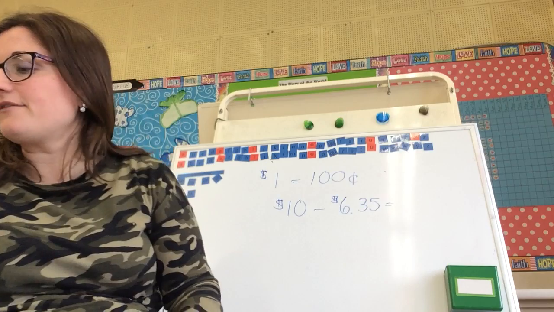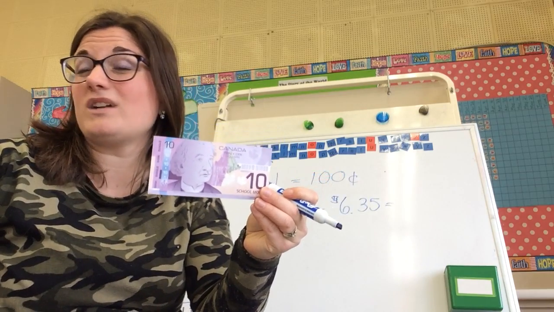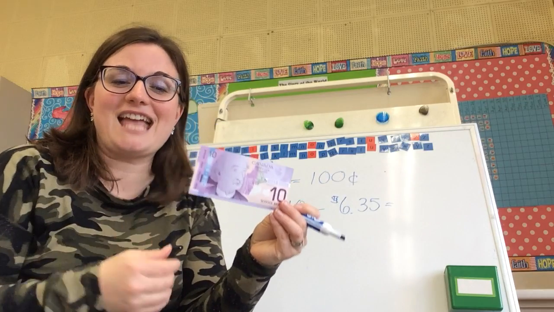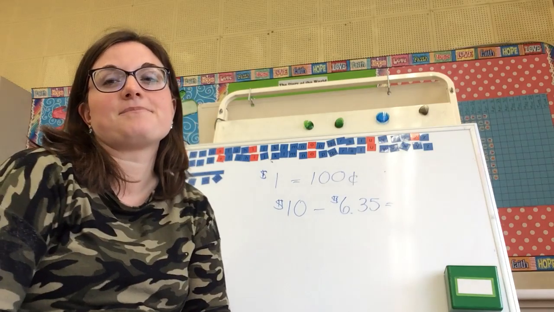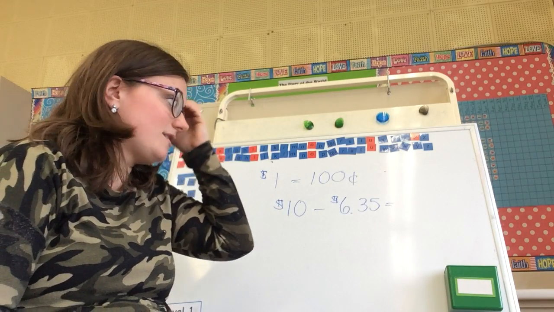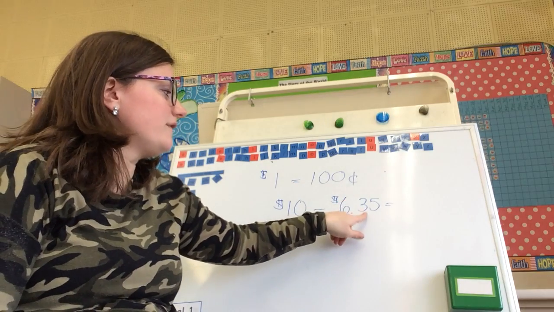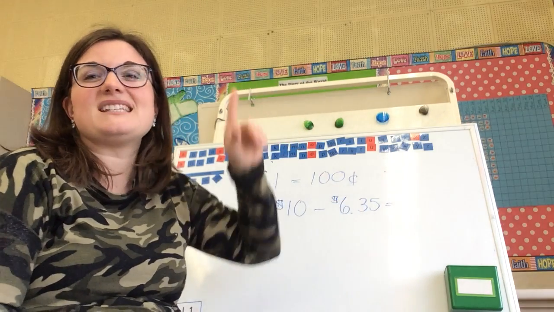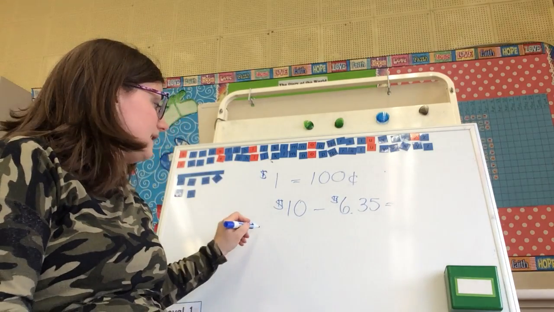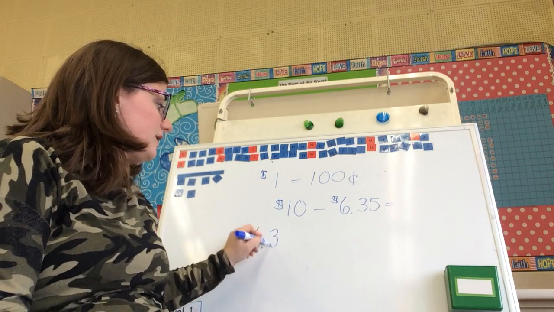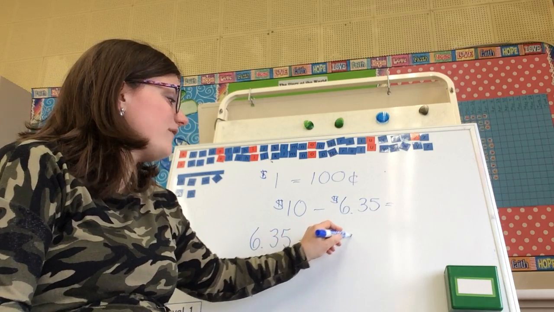Okay? So I have, let me grab my $10 bill. I have my $10 and I want to, when I buy the markers, how much money am I going to get back if the markers cost $6.35? Well, the first thing that I can start with, right, is that I can think of 35 cents. How do I get up to $7? Okay, so let's start at $6.35 and let's see what would it take to get to $7.